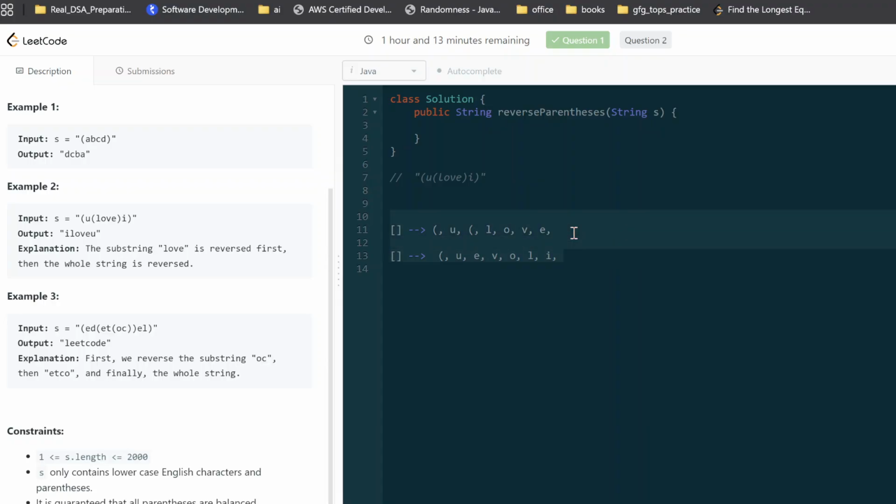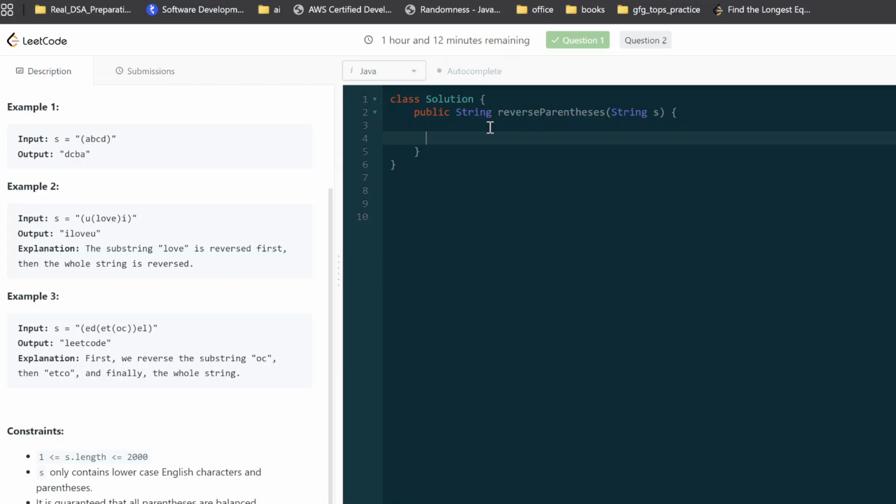So I hope this is clear. If you haven't solved this kind of problem, I would highly recommend trying to solve the balanced parenthesis stack-based problem. Let's say you have brackets like this, and you check whether these parentheses are valid or not. If you are able to solve that question, then I would recommend solving evaluating a postfix expression. There is one question on how you evaluate a postfix expression, and that will also help. That will be a prerequisite for solving this question.